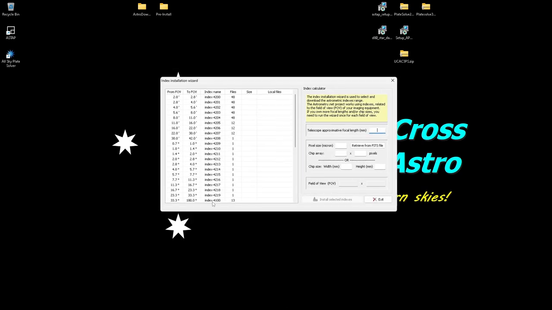On the left here, you'll see a list of indexes for various focal lengths or various fields of view. And what you need to do is, for every telescope you have to do this. For every sensor you have to do it, and every combination. So I'm going to start with just a fairly wide field one, because that's the easiest to download. I use a Canon 300mm f4 lens, so I'll go 300mm, and I will put my widest sensor. So this will be a full frame sensor.